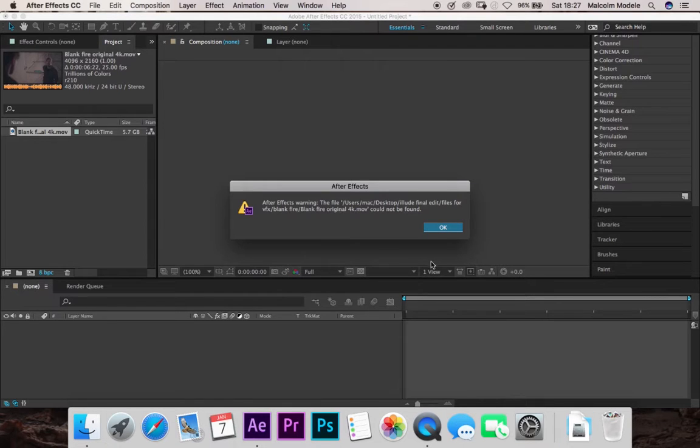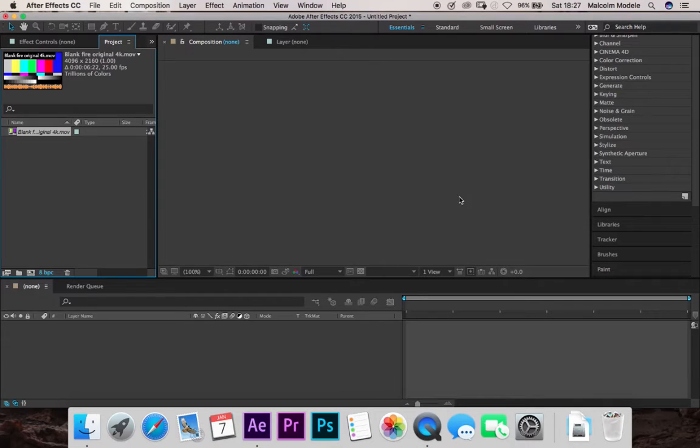Sometimes people panic because they don't know what's happened, but all it's done is, when you import a file into After Effects, it creates a script and a link. It doesn't actually import the whole file, it just imports a link to where that file is on your station. So you've moved it or you've changed it. It can't find that file because it's not matching. It's not either where you put it or it's not what you called it.